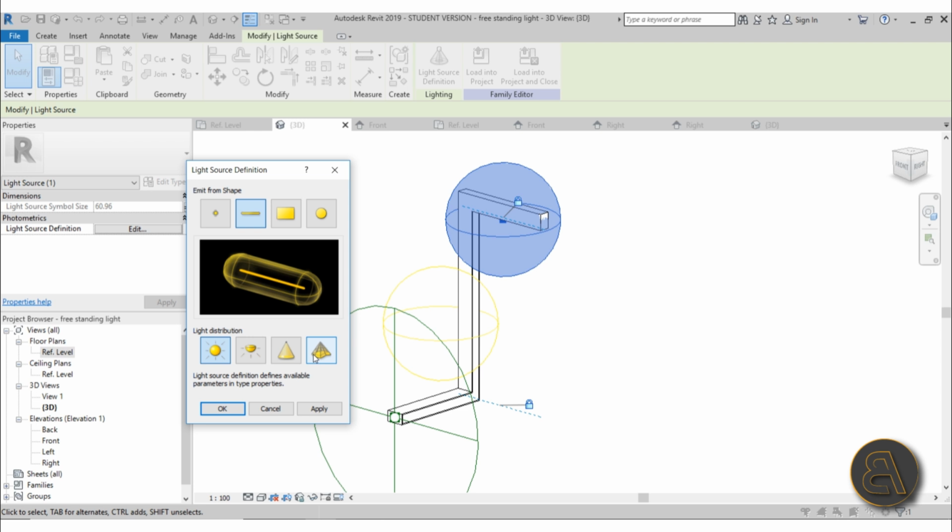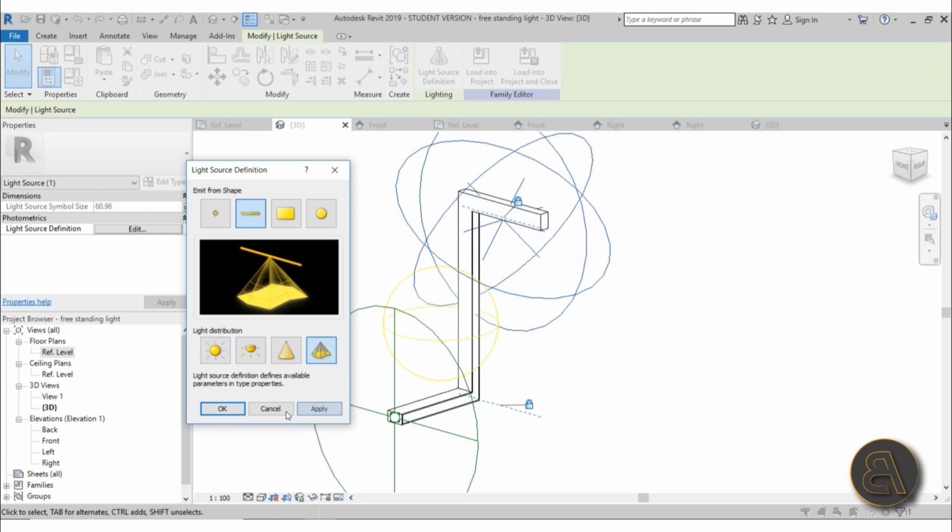So this is some high-end technical stuff, and I don't really understand it all that well, but you're usually going to get that IES photometric web file from your manufacturer or from someone who knows how that works, and in order to be able to load it in, just select this and hit apply.